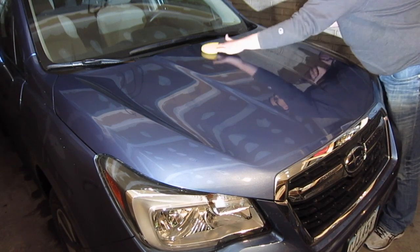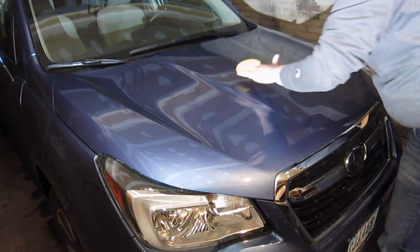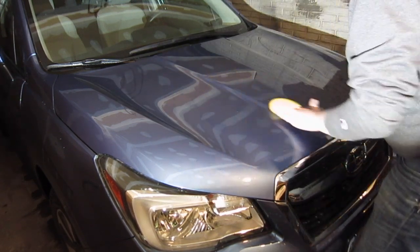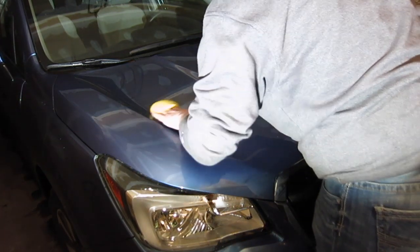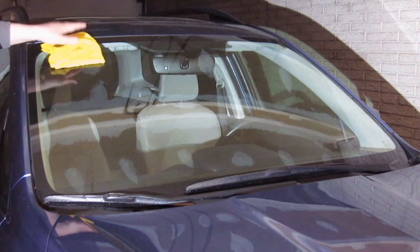And so that seems a little bit clumsy, and there's still a chance of reintroducing dirt onto the car. The idea of using multiple microfiber towels means that I'm using a clean towel, all 4 sides of the towel, discarding it, and then using a clean towel each time. There's no dirty towels ever being returned to the solution.